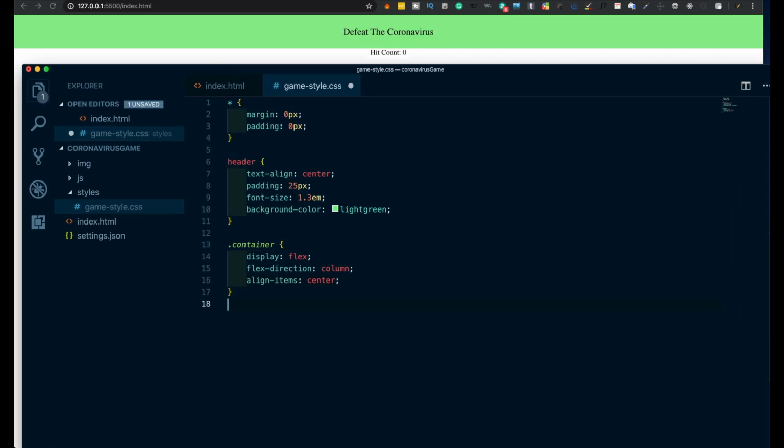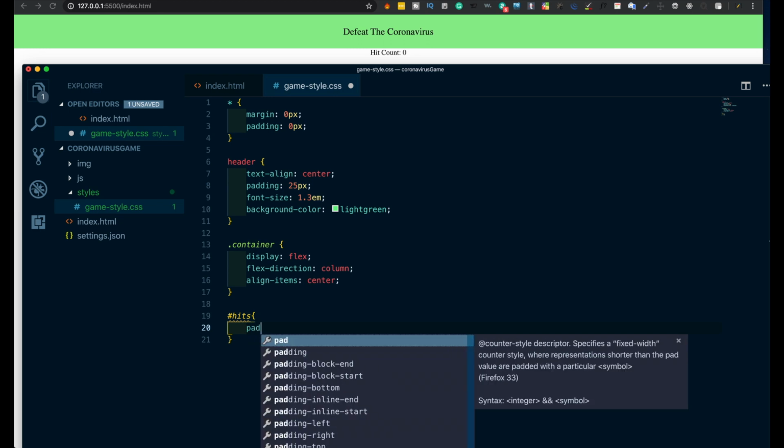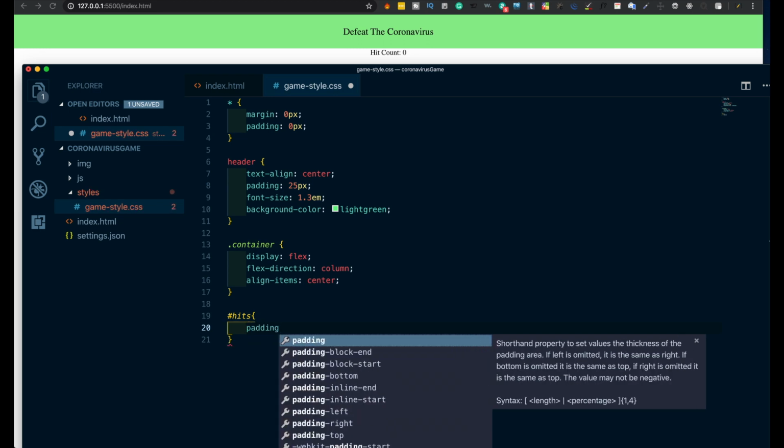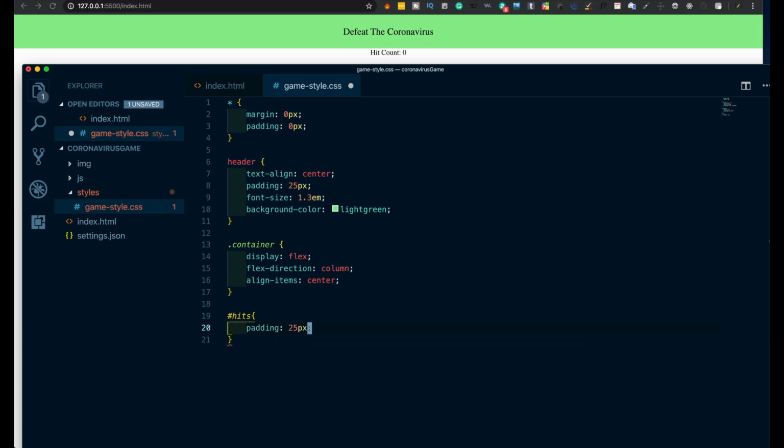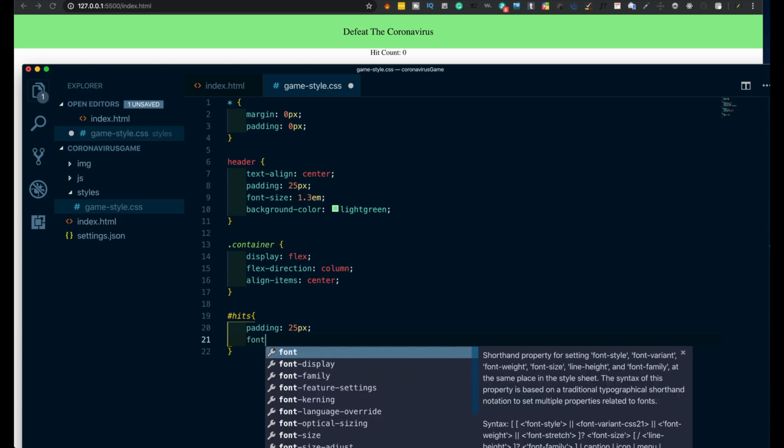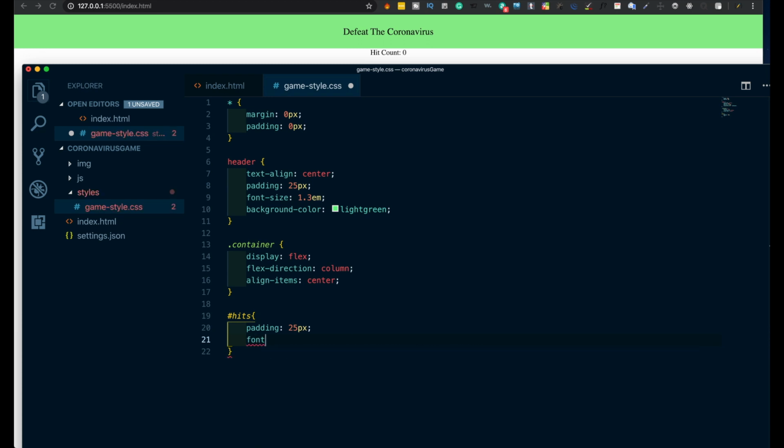And then we'll do hits, which will be the hit count, which I don't think I've set the ID, but we'll do padding 25 pixels, I guess. We'll just copy the same thing we did up there for the header. Which is not going to change right now because I have to select it.